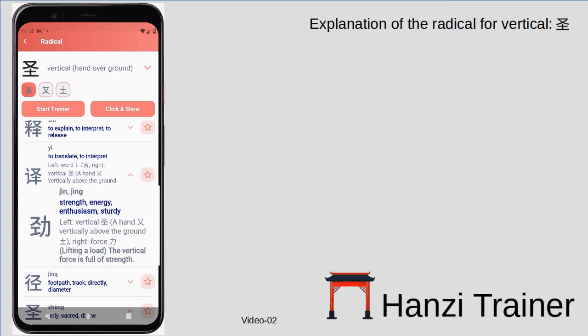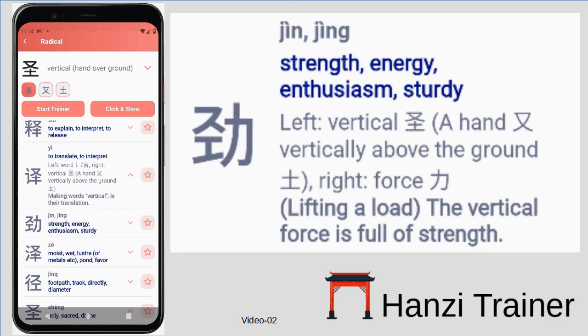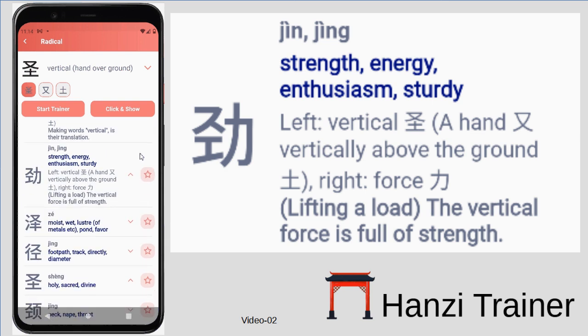Oh, look here, this character has also a very meaningful memory phrase, which is easy to understand. This character stands for strength, energy, enthusiasm. It is a combination of the radical for vertical and the character for force or power. The memory phrase is related to lifting a load. It tells us the vertical force is full of strength.